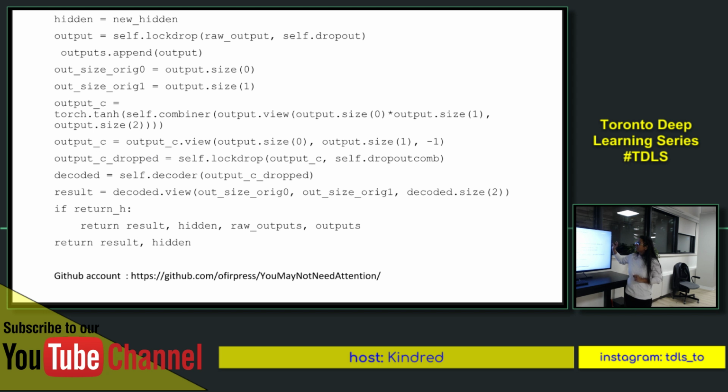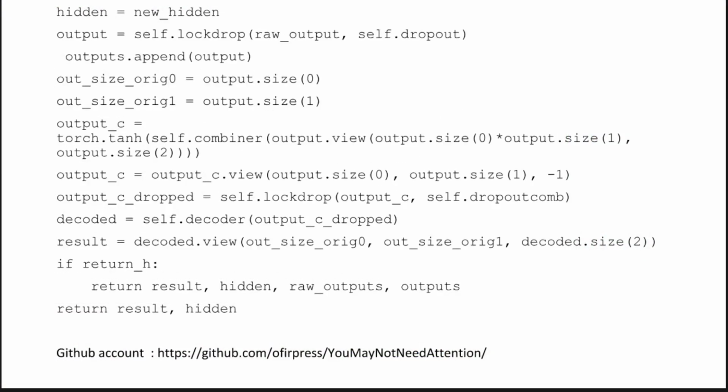Once it computes the outputs, you have the tanh, where you have the combiner. The combiner is basically a fully connected layer that they have defined in the beginning of the program, and they used it here. So we get an output, like a matrix of dimension 3, and the decoder is also a fully connected layer. As I said, the fully connected layer would be helpful to decode the translation that they have predicted. So after the LSTM would be the fully connected layer, and then it will give you the outputs after the activation function. That is why we have the combiner and the decoder, which are fully connected layers.